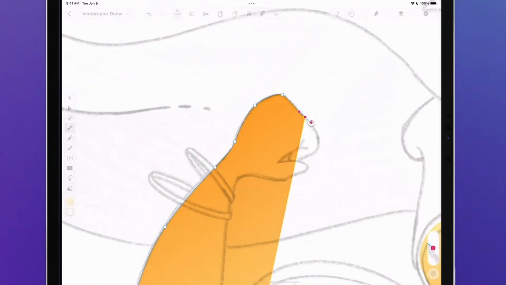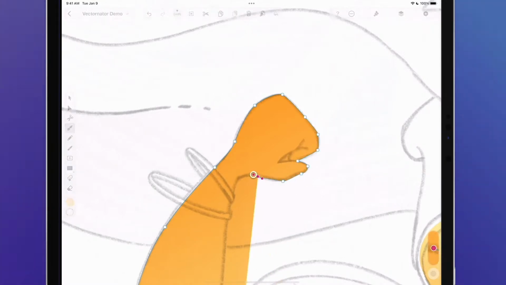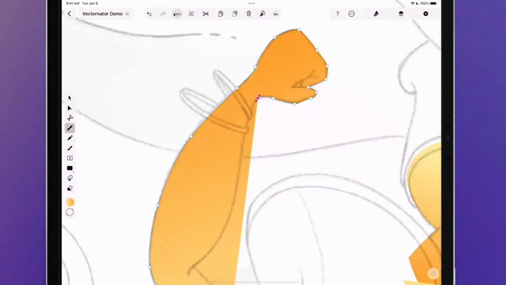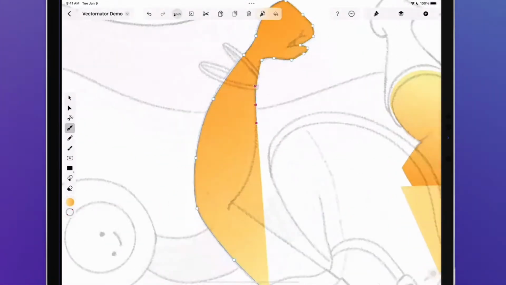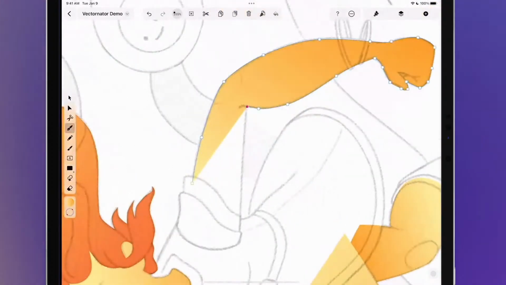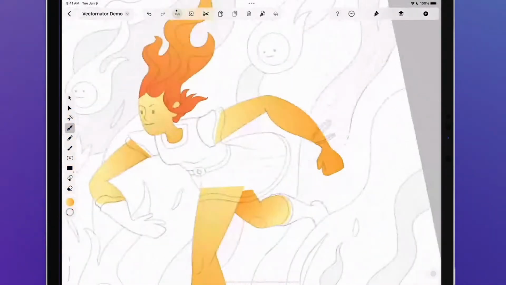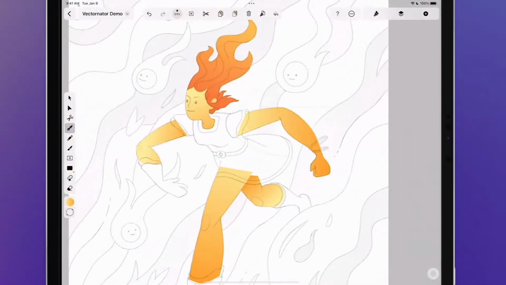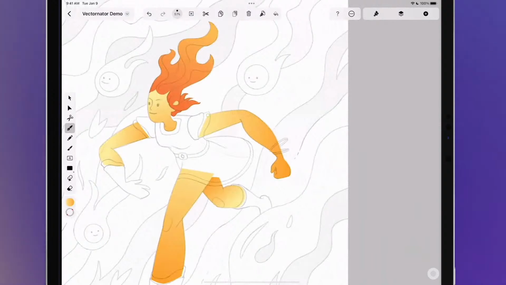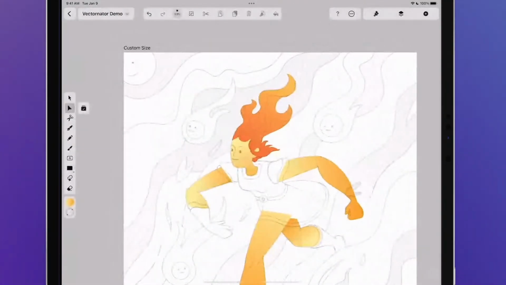So for more organic shapes, like some of these flames and things like that, I do like using the pencil tool because it's very quick, and I'm not as worried about the specific shape, if that makes sense. And I'll show you what I mean by that in a second here. Or especially if it's something that doesn't have too much of a mix of sharps and curves and things like that. Okay, and that one I think is actually pretty close to what I want as far as the gradient goes. So I'll just show you with one of these little flame guys.